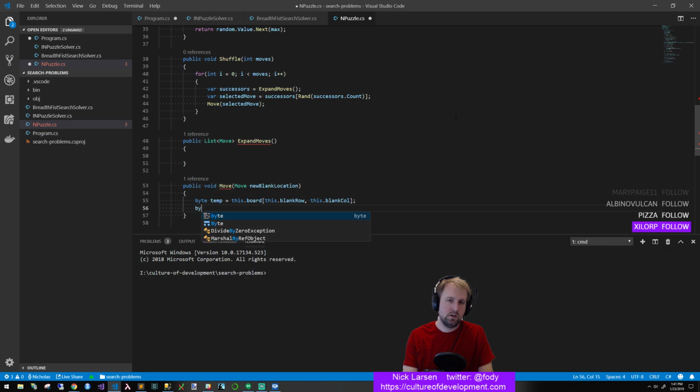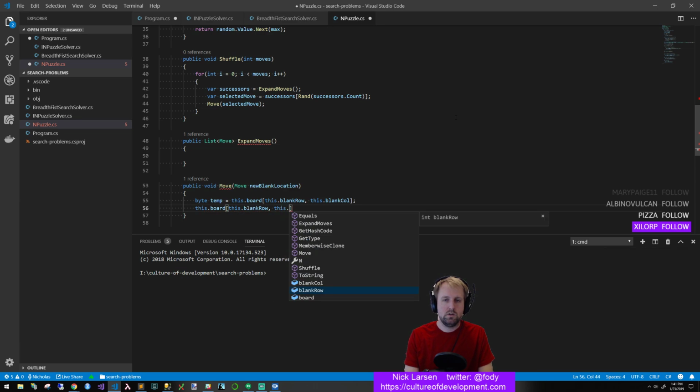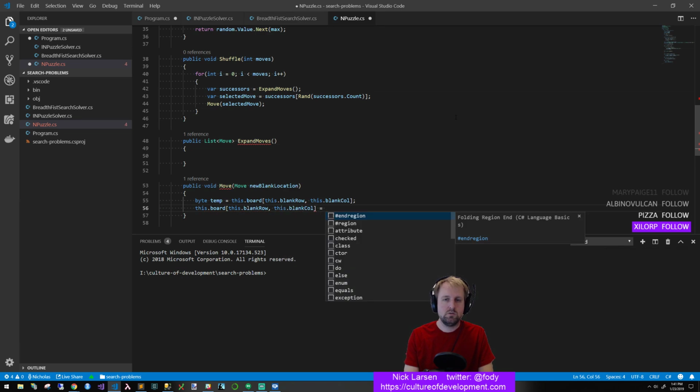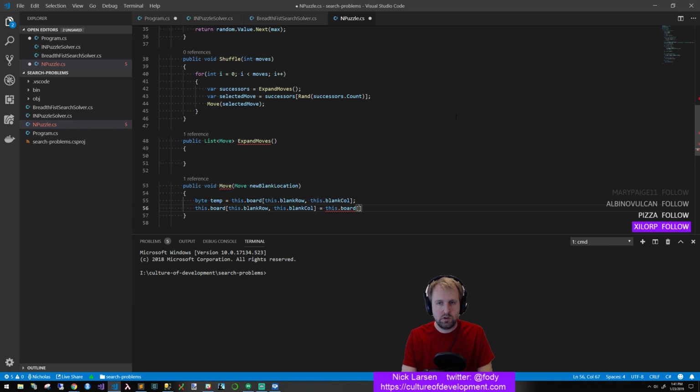And then we're going to say byte, and then this dot board of this dot blank row, this dot blank call equals this dot board of new blank location dot row, new blank location dot call.